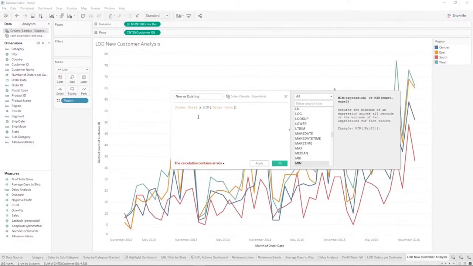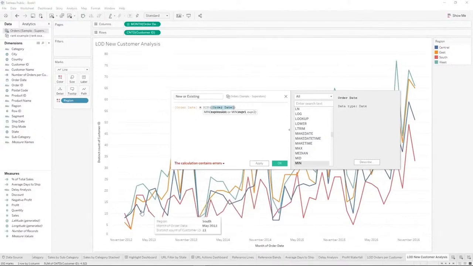And what it's saying here is that this order date is at a per row level since we don't have any aggregation on it, and this order date is at a per visualization level, so it's only going to split up based on the visualization, and it won't let you put those two things together.